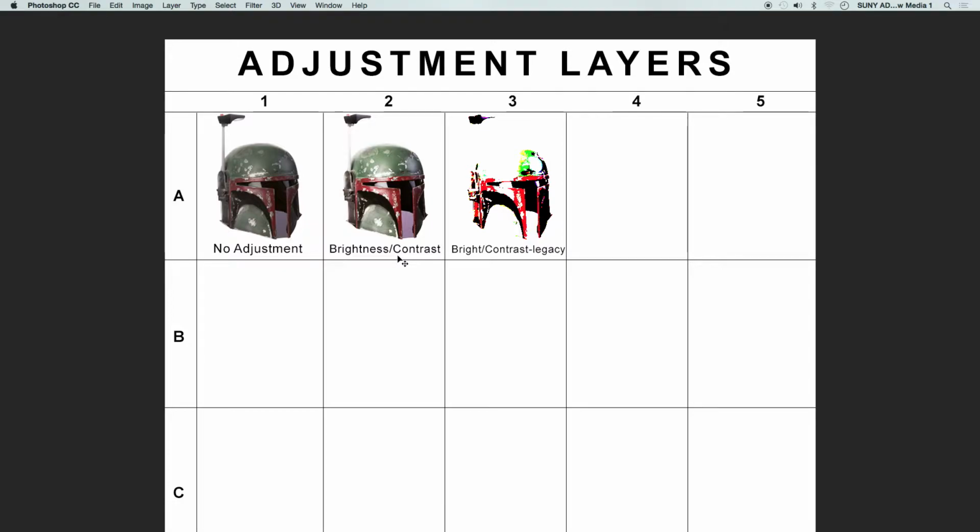You can pick just one color, like the reds, or you can use a preset. Or when you play around with certain things like levels, you can really blow things out, or make them really contrasty, or really flat, so you have a lot of options here to move forward with.